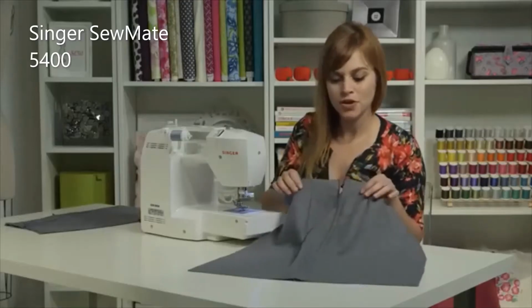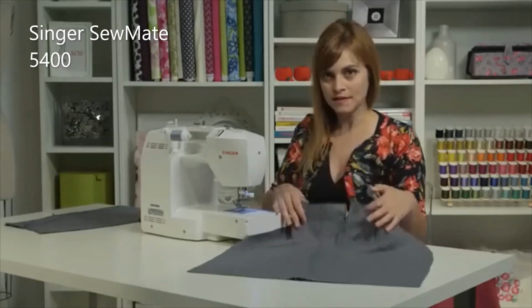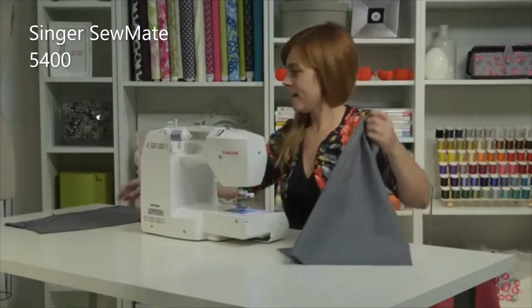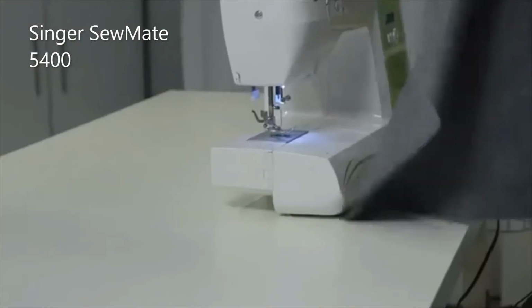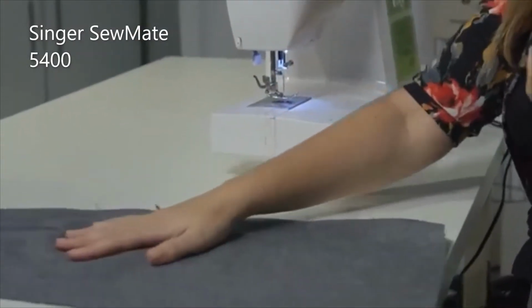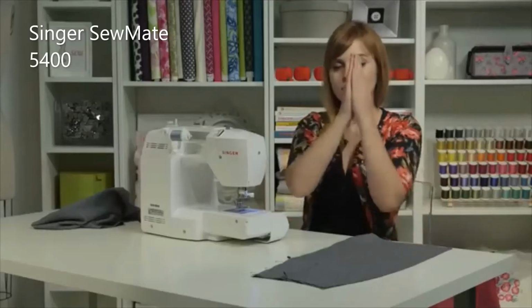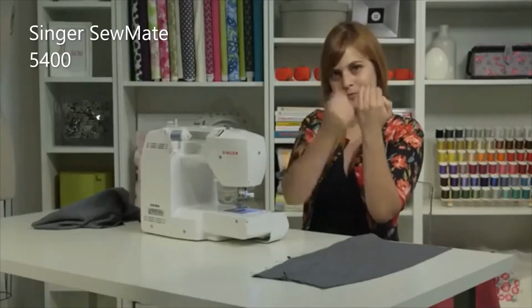So I'm going to show you how to install a zipper just like this using the Singer Sewmate 5400. So I have my skirt pieces right here. So these are the two pieces that I'm going to install my zipper in between. So once I sew them, they're going to go out like this, and the zipper will be right down the middle.